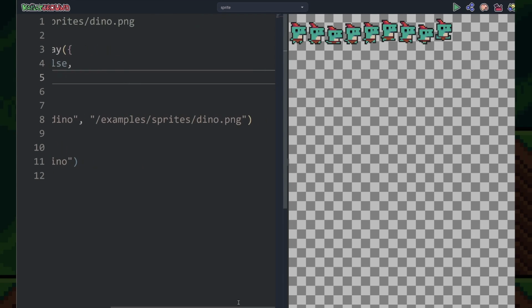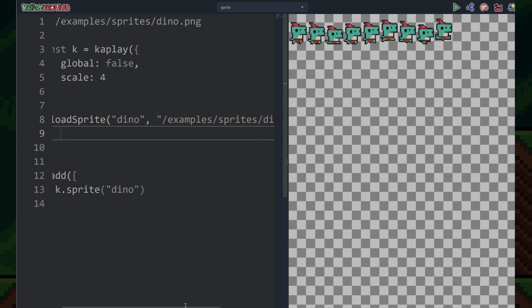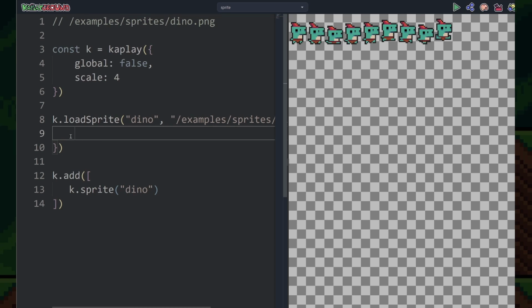Now how would you go about setting specific animations? Here you have an optional third param for the loadSprite method, where you can specify the sliceX property and the sliceY property. For sliceX, you tell it how many frames there are on the x-axis horizontally.